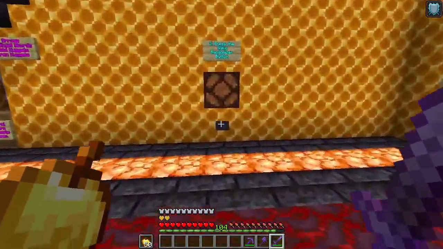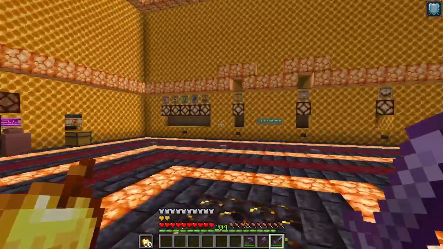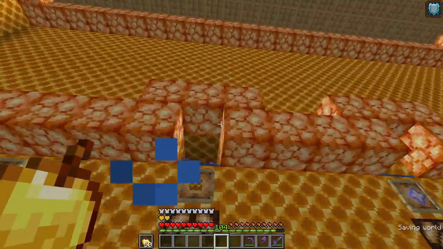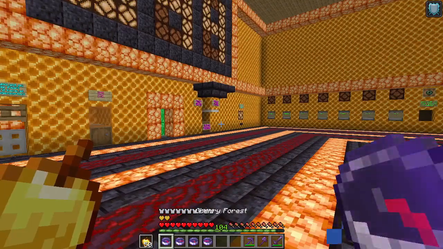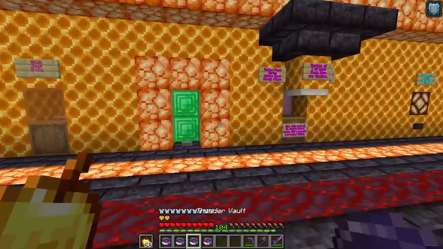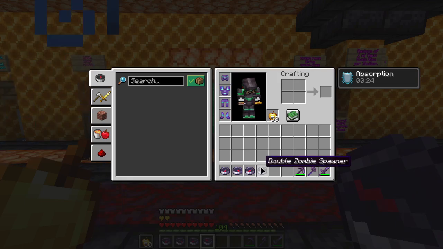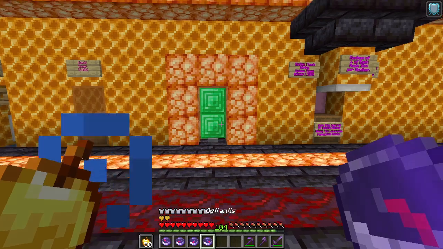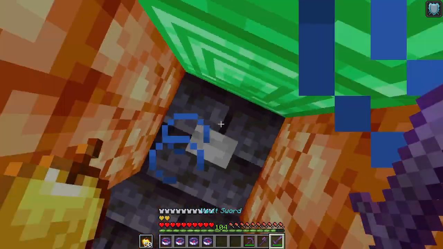Okay, Vault number 44. No bugs. Let's see what we get here. Fiery Four? No, Cherry Forest. Octantlis. Thunder Vault. Double Zombie Spawner. Thunder Vault. Cherry Forest. I think this will be the best. So, let's start.